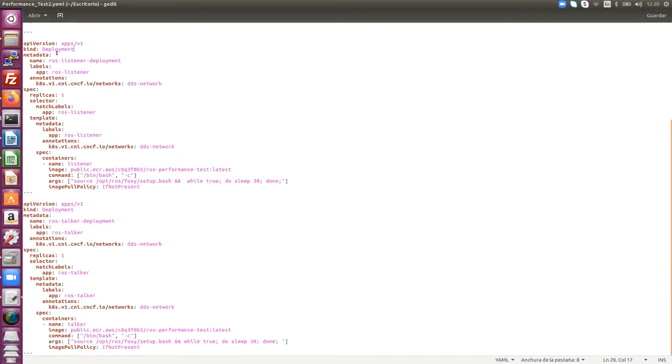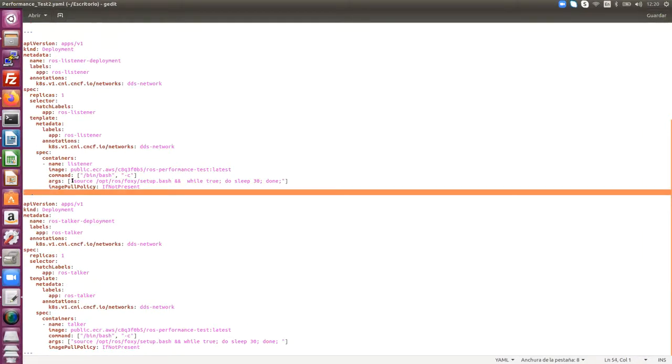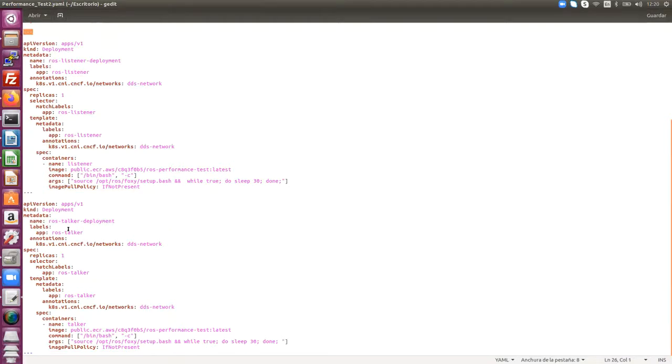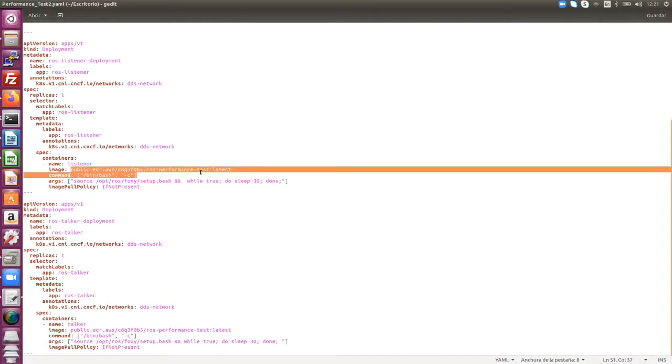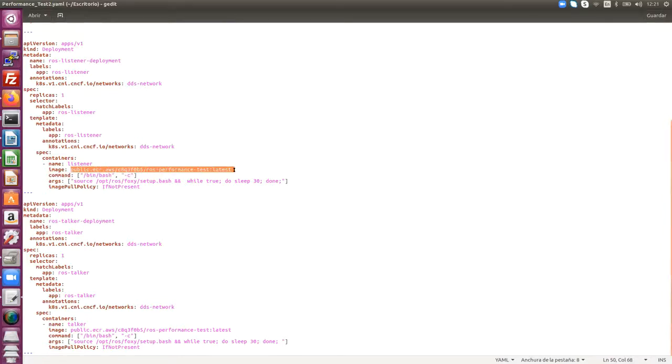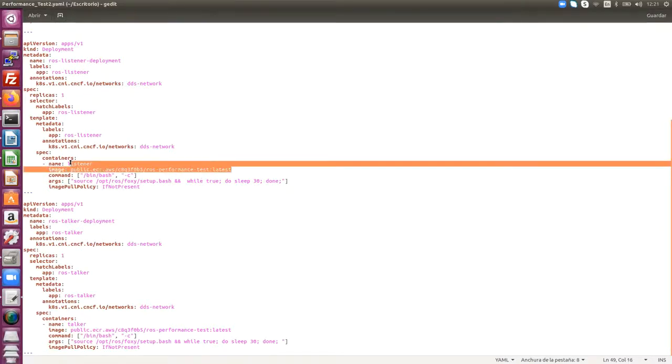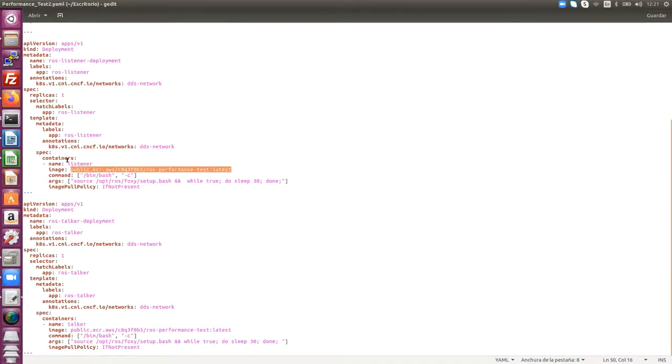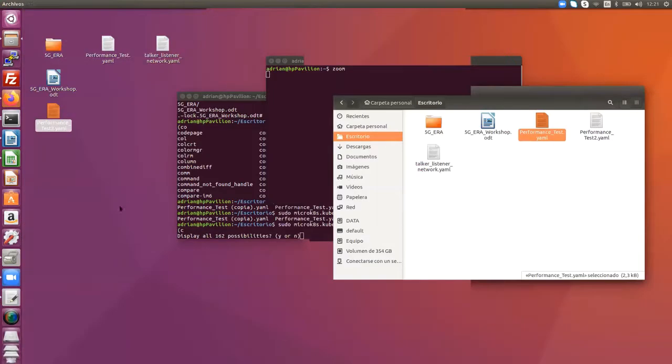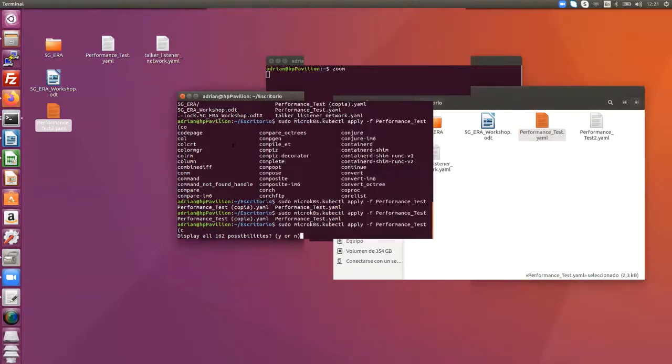So basically what we have here is 2 pods. We have 3 lines defining that this is a different thing. And what we are running is we are getting this image, which is a custom image created by us. We are getting it from AWS, and this is the image that contains Apex AI already installed with ROS 2. This is the image that we have built in a first step, but for your convenience to access it, it is uploaded to the public AWS container repository. Exactly.